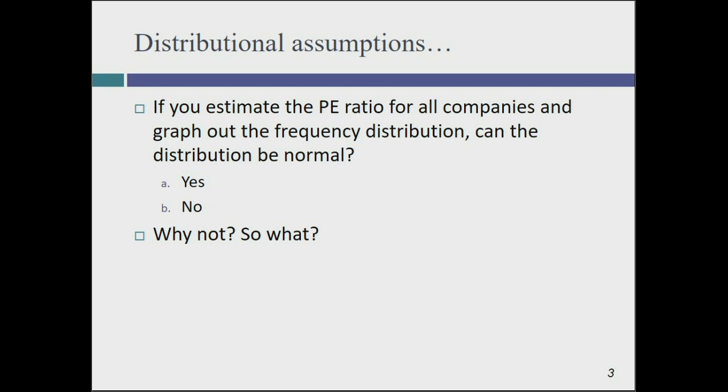How often have you heard an equity research analyst put out a pitch saying, this stock is cheap because it's trading at less than the median PE for the sector? The name of the game in pricing is statistics. And we often seem to ignore statistics in coming up with pricing rules.